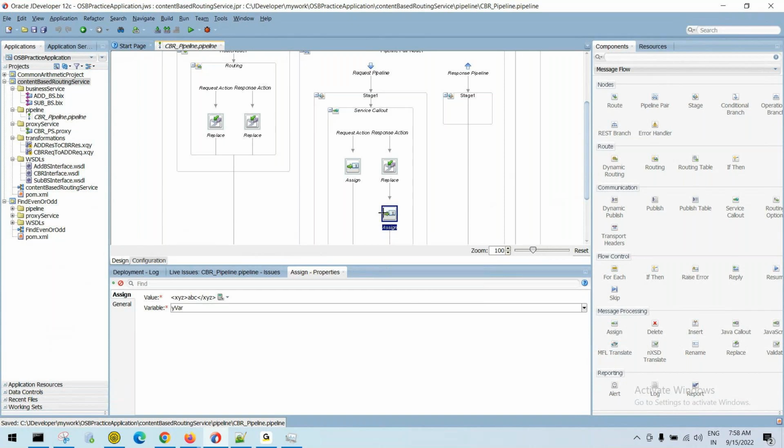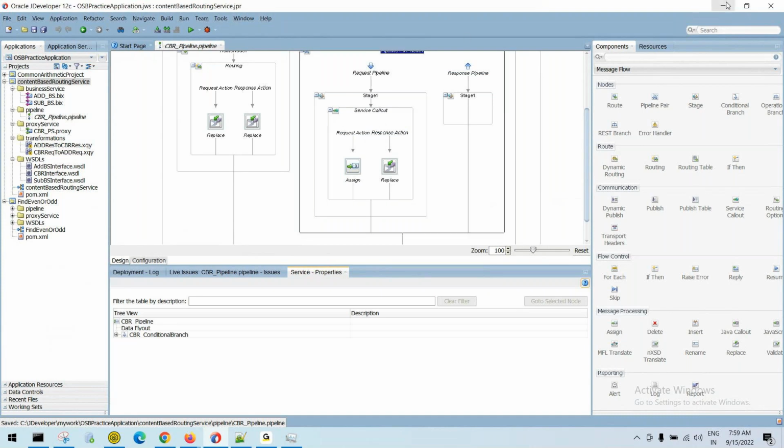So suppose, guys, there is one more feature in OSB. Suppose you don't want this action now, but maybe later you want it. So what you can do is disable it. If you disable it, this will not get executed at runtime after deployment. You need not delete it. We don't have this option in SOA. We need to delete the activity or use the activity, but we cannot disable or enable an activity. In OSB, we have an option called enable/disable. If you don't want to use this action anymore, then you can disable it. Of course, I don't want this action, so I'm deleting it. Done.